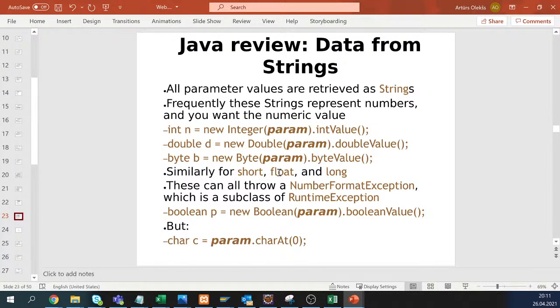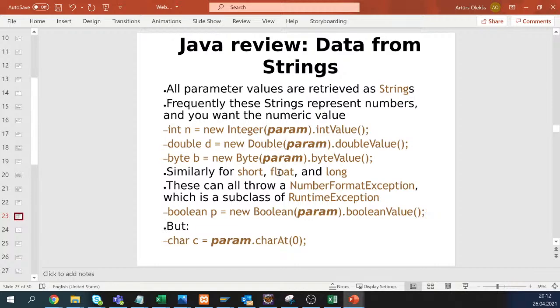Yeah. So, Java: reading data from strings. Since we work with HTTP requests, as I mentioned to you, everything is sent as a string.